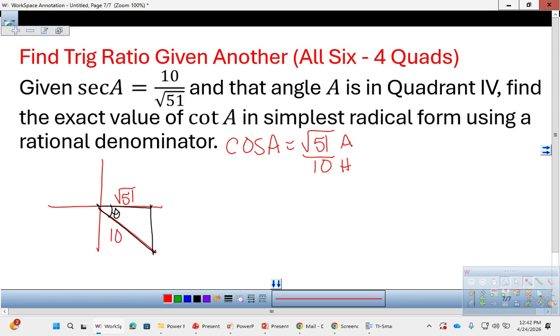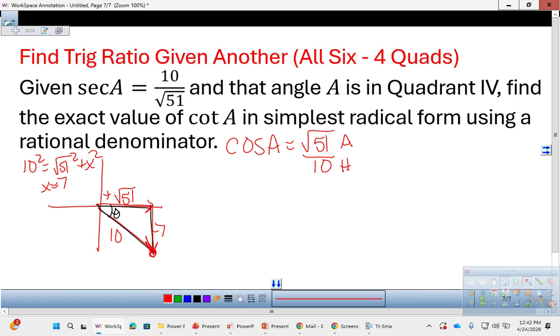I can find the third leg of the triangle. 10 squared equals root 51 squared plus the third leg, which we'll call x, squared. You can work through the Pythagorean theorem for this, but ultimately you end up with 7 for that third leg. All right, so I've got that. And let's think about what we know about this point. I'm going over to the right, so this root 51 is a positive x, but I'm going down for the y, so that's a negative 7. If you miss the negative 7 there, you can catch it later.